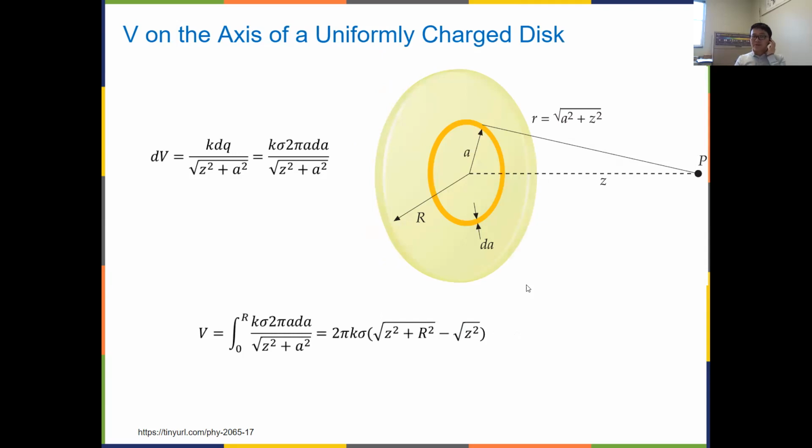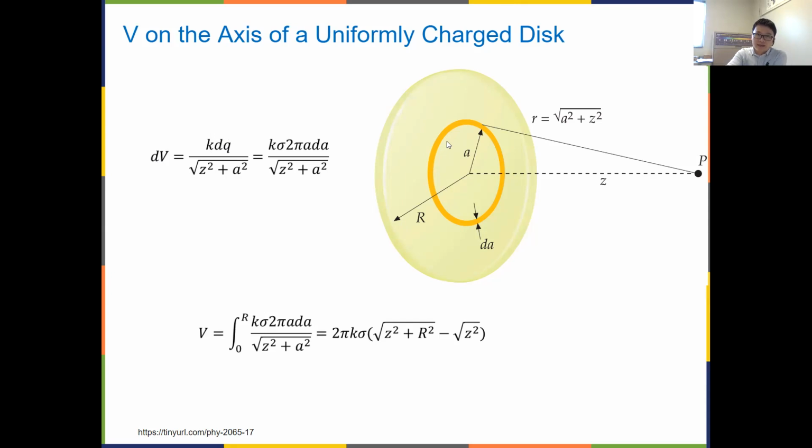So we can expand this result into a surface charge distribution. In this case, if you have a disk, you make a small ring out of the disk that is concentric to the disk with radius A, and in this case, A will be the variable. A can increase by a small amount, the derivative dA. Then the potential by this small ring at this point P will be dV, which we get from the previous k Q over R, but now the charge on the ring is dQ.